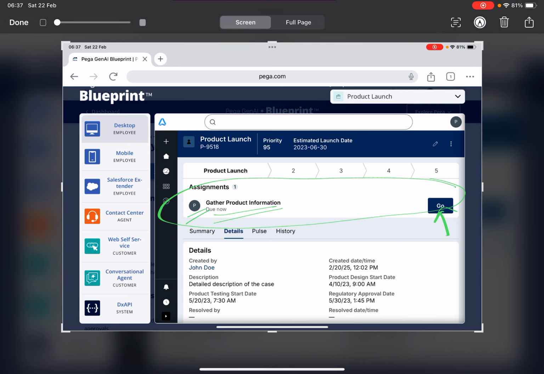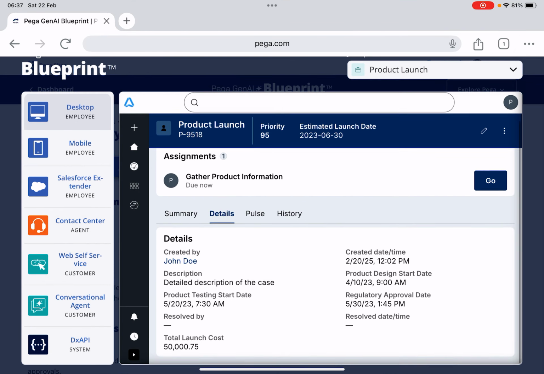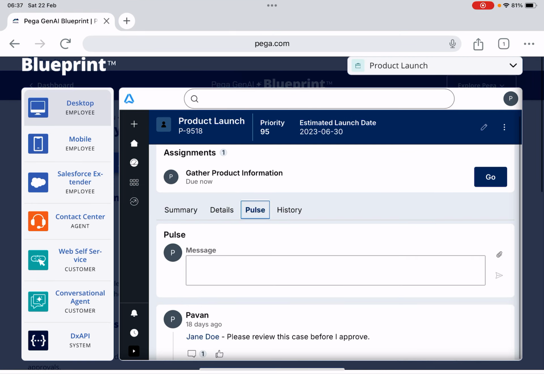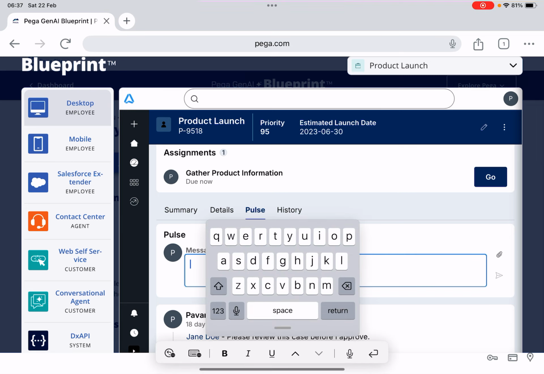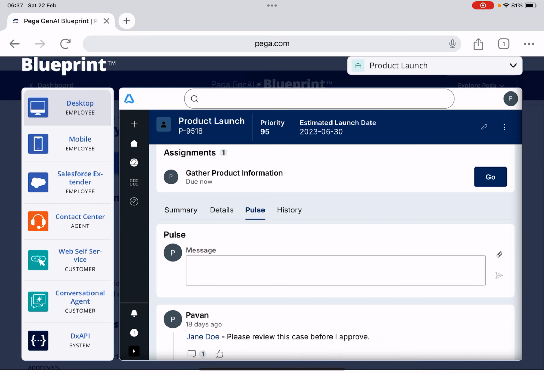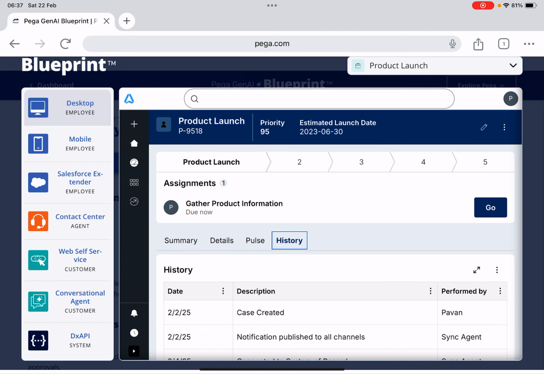So at least you're getting a feel for how Pega would look, and all the details captured. This is a task, and these are all the details. If you see the summary or details, people can start putting some comments here, and they can start interacting with their team in Pega. Whenever a case is created or something gets updated, all of those details will be captured in the history tab. So this is giving you a good feeling about how case management would look, how things are with Pega. And that's the beauty. You don't have any Pega instance. Let's say you don't know anything about Pega. You're coming here for the first time. You're already envisioning everything.